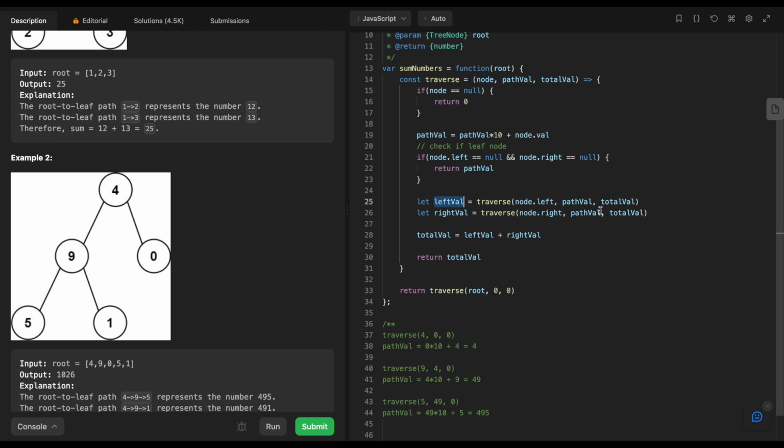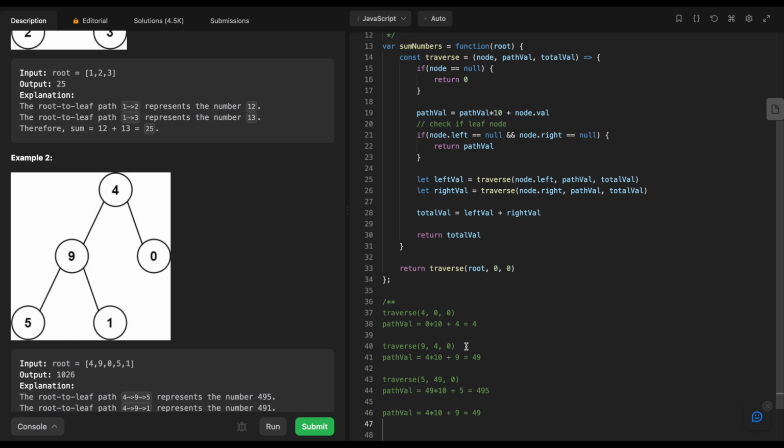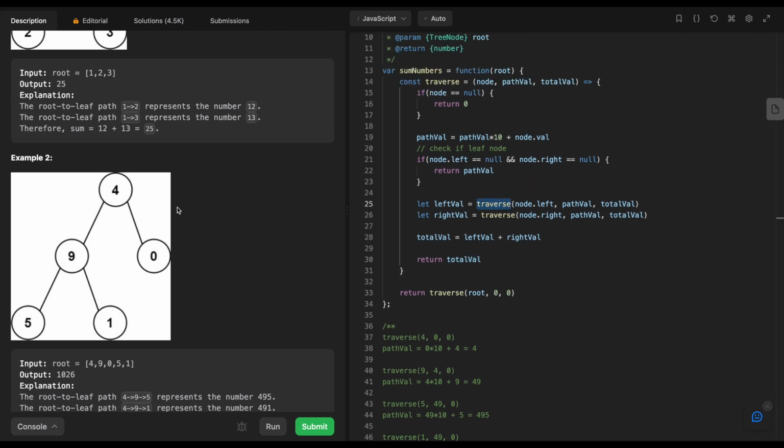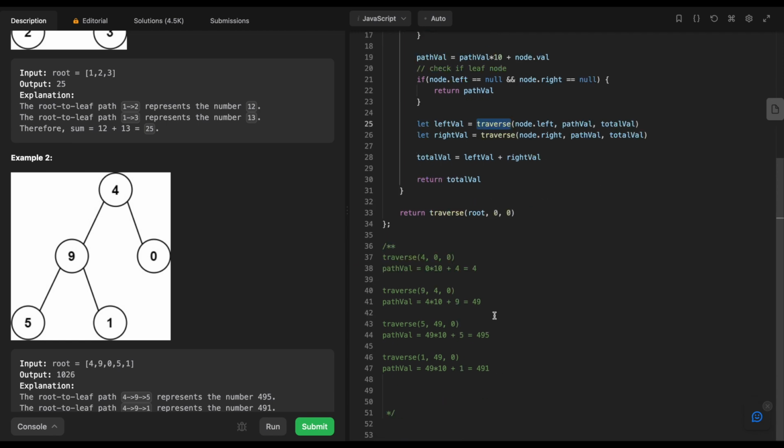So this left val will be returned as 495, and then it will call for the second path. Earlier it called for 5, now it will call for 1. It will do the same thing, and it will become 491, and it will take the sum and return. So now this traverse left here gives 495, 491.